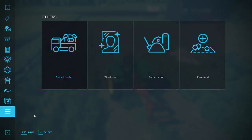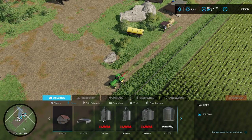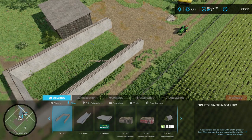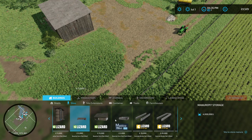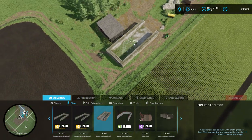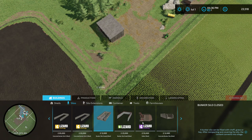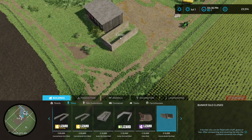Speaking of which, I want to put a new silo bunker in. Grassman has plenty of silo options. I need a small one — that one's way too big. I was going to put it along here. That's not too bad, that could probably go there, or maybe even along the back. I think maybe there actually. Oh, we do have this one — that's a better size. It's not very big, but it's not a very big farm. Maybe we can put that there. Not yet though — let's get around here first.